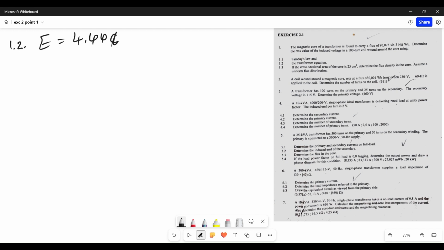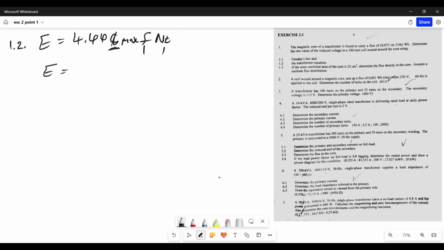Like I said, this is the equation. Flux max, frequency, number of turns. The difference in this equation is that for the flux we're going to substitute the flux as a maximum. So we're not going to use it as an RMS. We're going to use it as it is because it's maximum. And then this is the frequency, and then this is the number of turns.